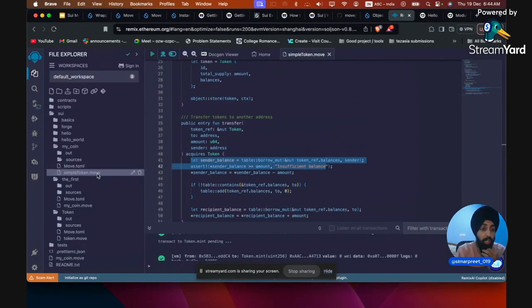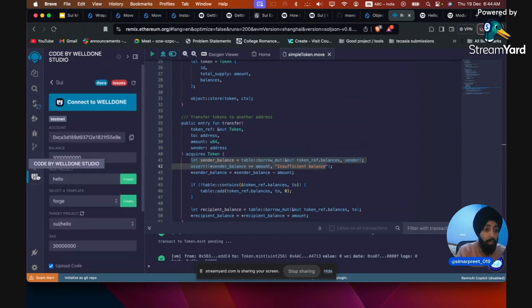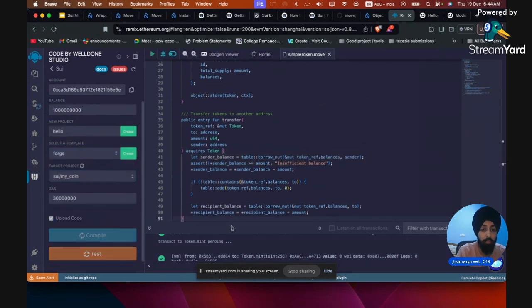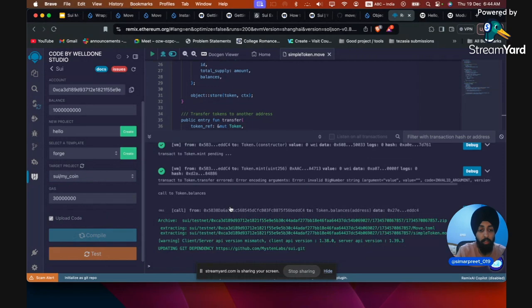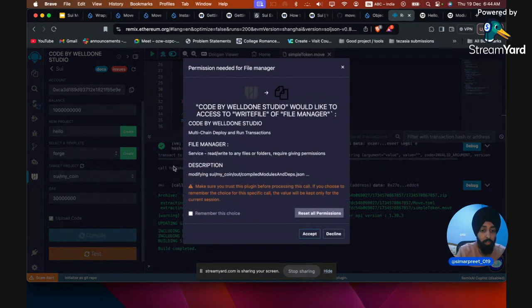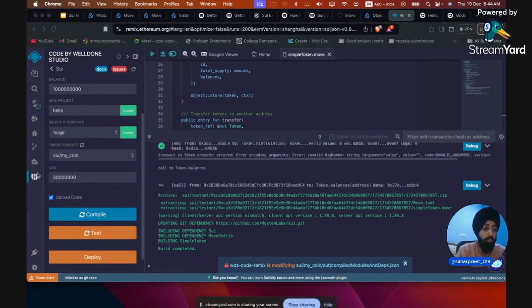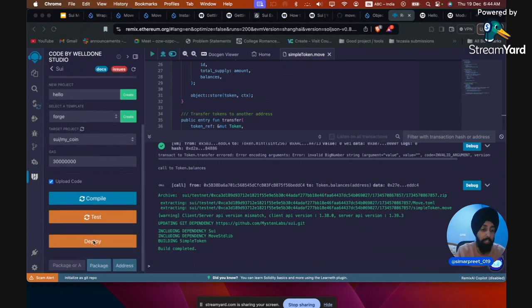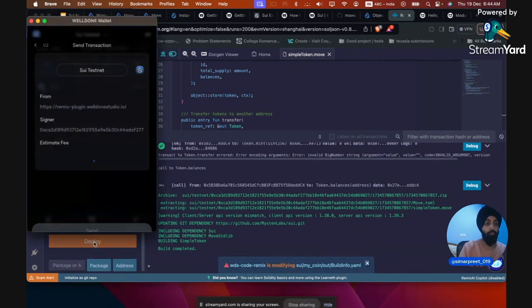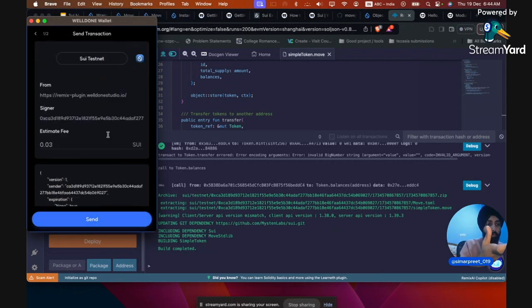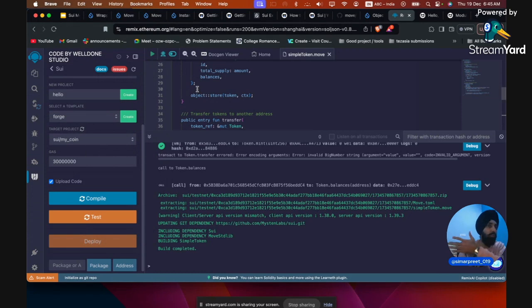I already have this code written, so it is available in my coin project. So I will just click on my coin and then compile and see whether our code is working or not. Okay, yeah, the build is completed, so it is fine. And yes, if you can see this, it is modifying because it created some compile files. Let's see if we can deploy it or not. I don't know if I have that many tokens or not, but I will just try to click. But yeah, the wallet is opening. That means my code is ready to be deployed. So yeah, that's how things work in Sui and the comparison to Solidity.